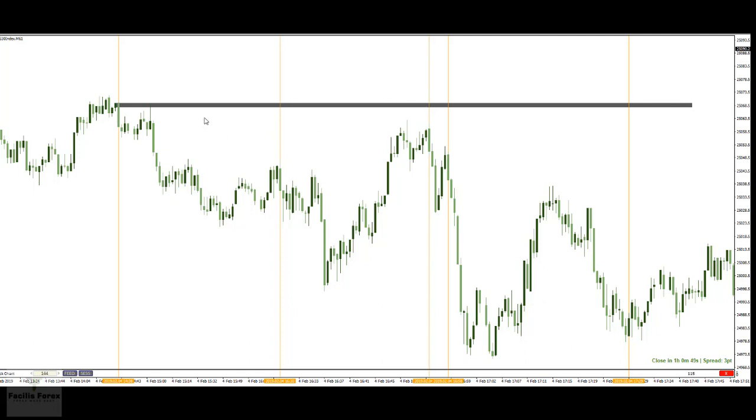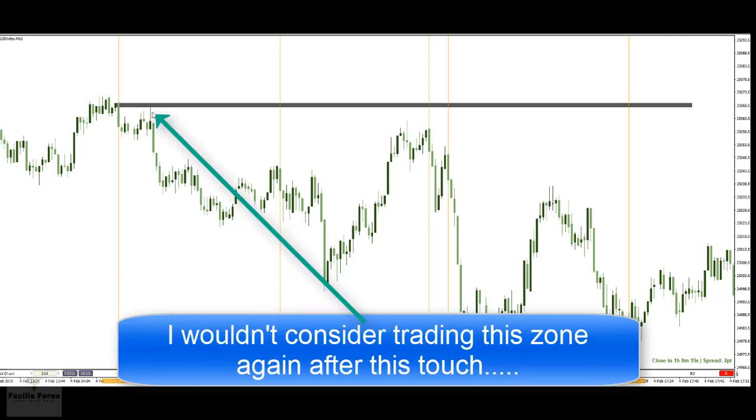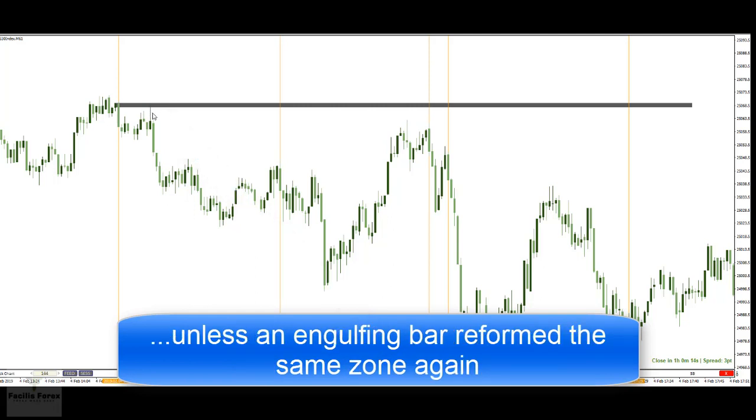Another thing I do want to mention, and this is just the way I do it, not everybody trades like this, some do, some don't, but once a supply or demand area has been hit, I typically don't consider it anymore. So this price action took place, had this range bar, drew my supply area, and then a few minutes later, we had this wick hit. We're not going to get into entries necessarily, but I wouldn't enter this trade just because the wick hit here, right? You have to look for price action.